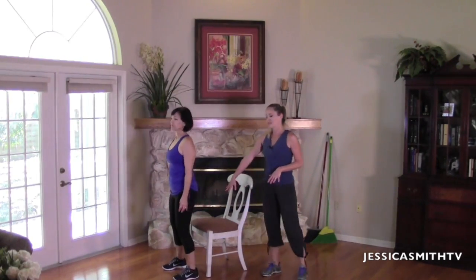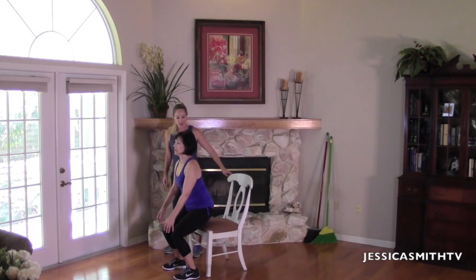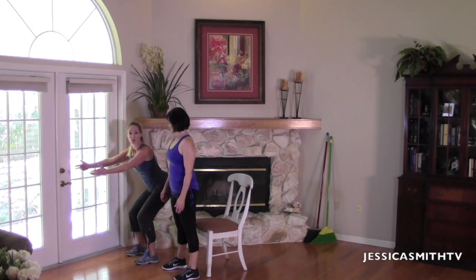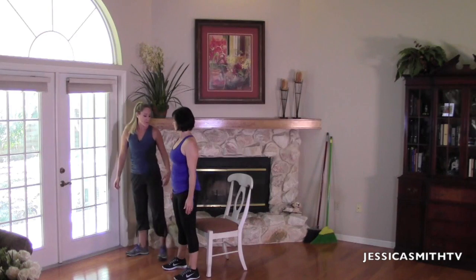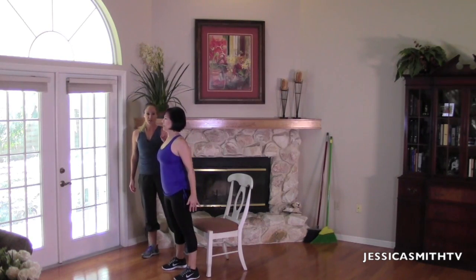So a squat is basically sitting down into a chair and then standing up. So go ahead and have a seat, Mom. Sit back. Now stand up, yeah. And whatever your arms wanna do, if they wanna reach forward and then come up, they can, or you can keep them by your sides. Come down again. And sit up. Good.